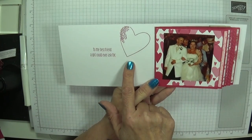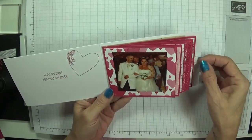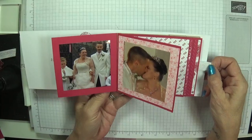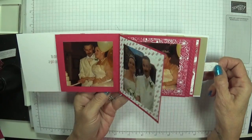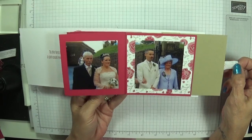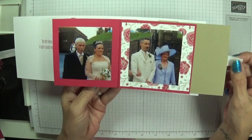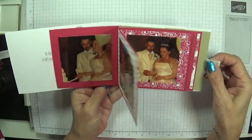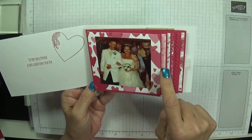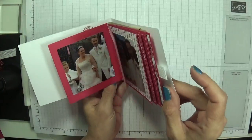and a beautiful frame. And then I've even loaded every page with a picture from my wedding. So here goes, my beautiful, beautiful husband and me and his mum and dad. His mum and dad are the best. Look at them, just stunning. This has got six pages, one, two, three, four, five, yeah, six pages. And obviously this is stuck down to the back.